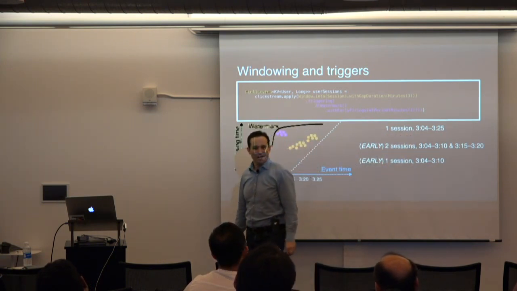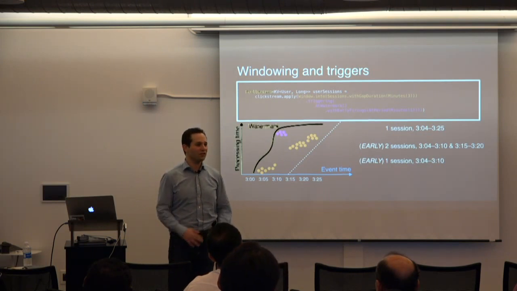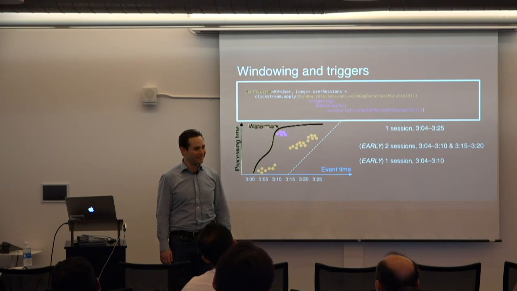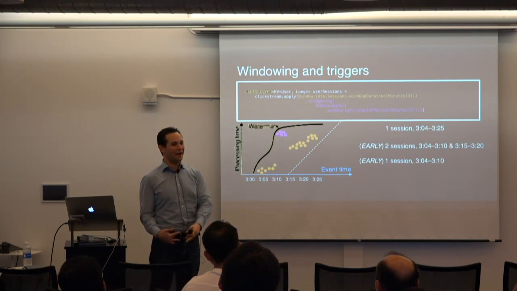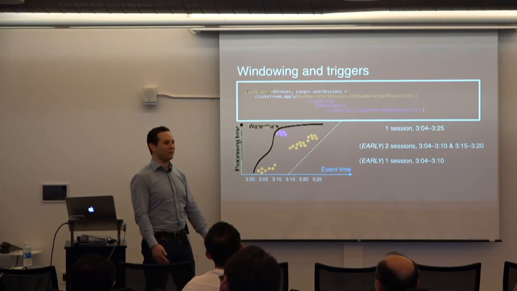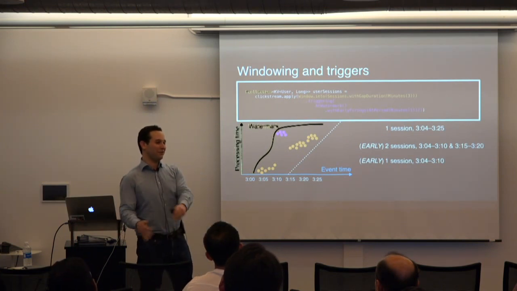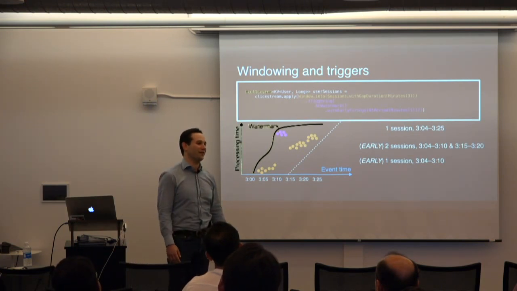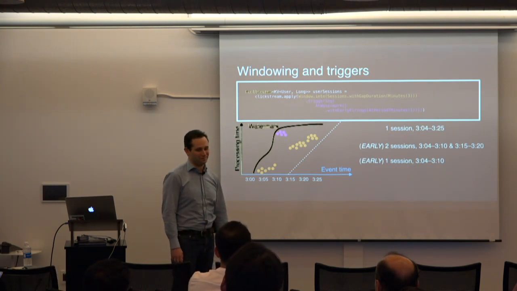Here's the positive. The trick about retractions is in the model, we can make retractions work through the model and through the pipeline. Your sinks have to understand retractions. So at the end of the day, if you wrote the speculative data out to an HDFS file and you're running in retracting mode, you better have a way of writing the undo to the file and making sure whoever's reading the file knows how to process the undo. So that's the tricky thing about retractions.